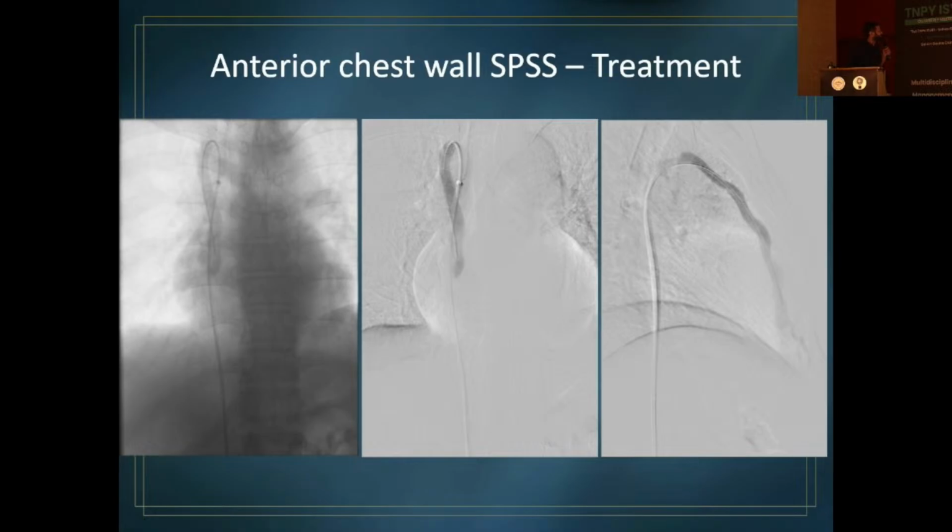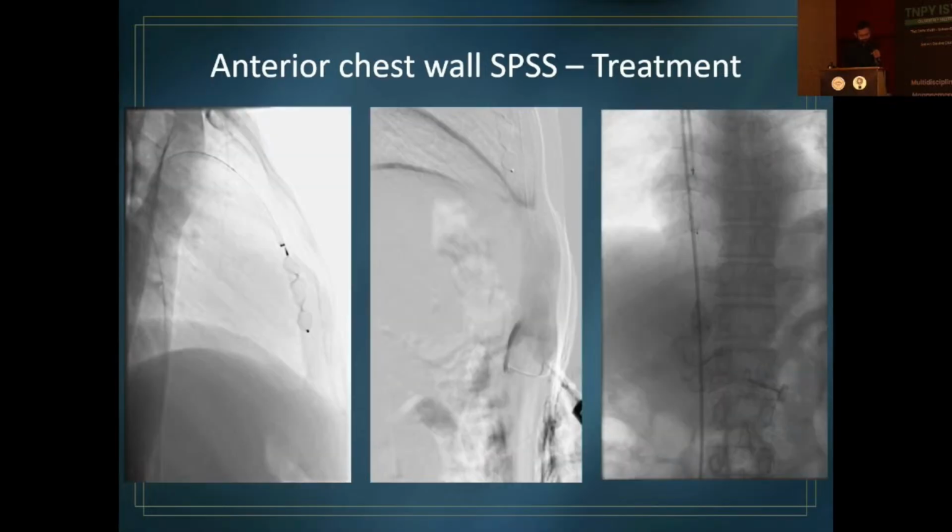So we went from the femoral, put a long sheath into the internal mammary vein, and took a run here. We deployed a plug, but we had not planned a microcatheter to the plug, and we were not able to pass a bigger sheath, so we were not able to come from above. We punctured directly at the site after the plug deployment. On the third image you can see.